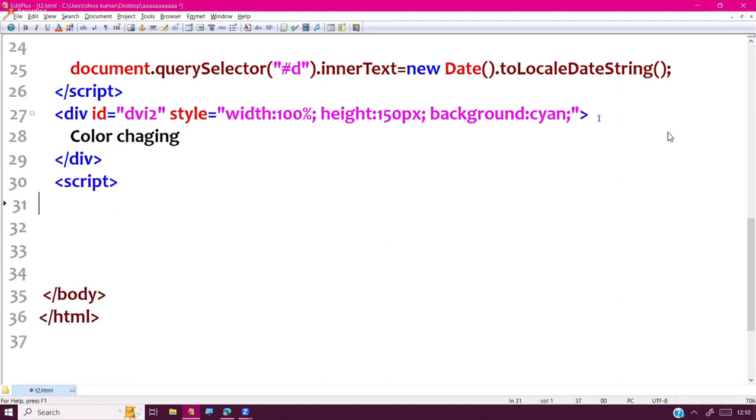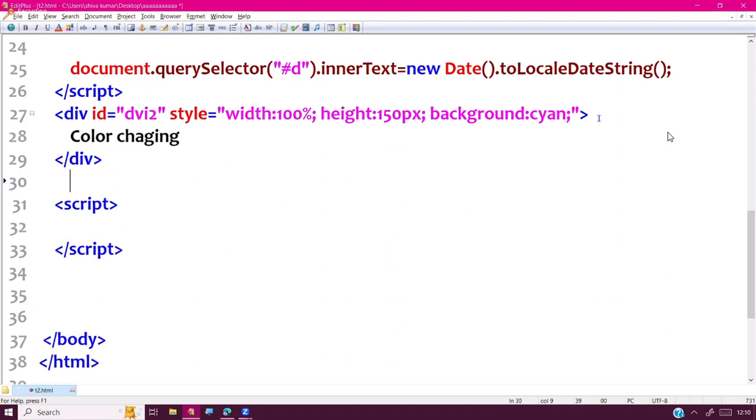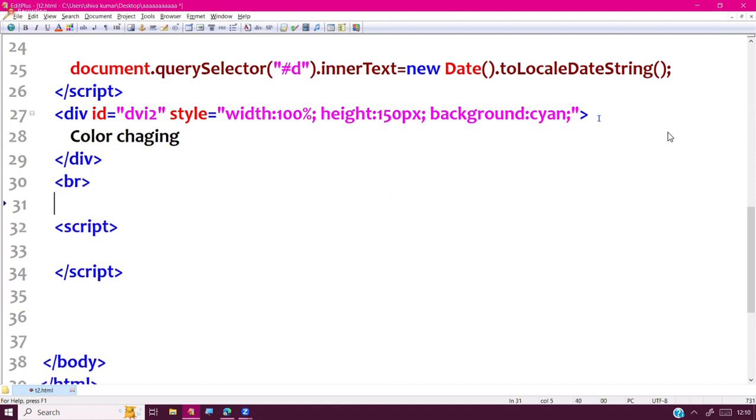So start the script. Sorry, before the script we actually need two buttons. I forgot. Create two buttons. Start button, stop button. ID equals start.